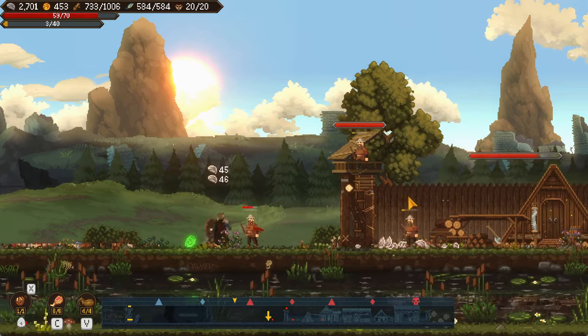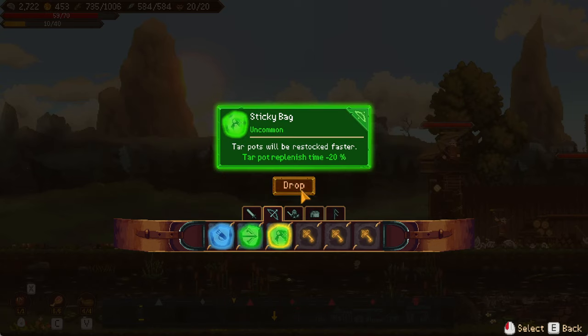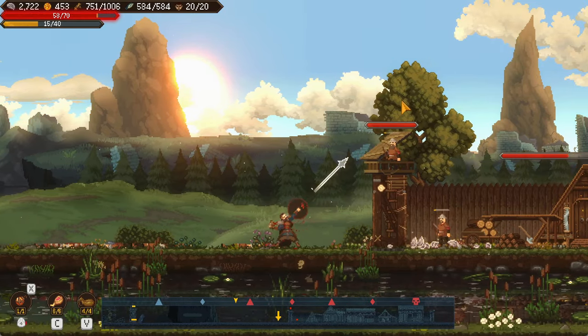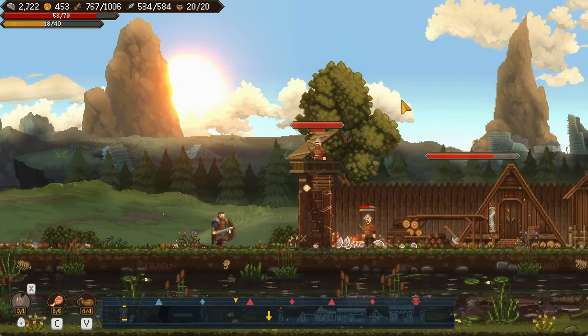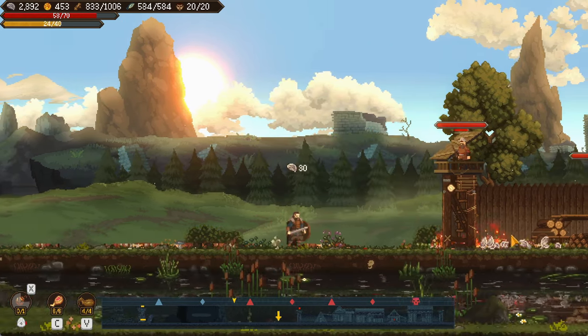Oh, there's a rune I could pick up. What does it do? Oh, I might as well just take it. We've got an extra range slot. Tar pots will be restocked 20% faster. Yeah, there's no reason not to take it until we get something a little bit better than that. Let's go ahead and see if we can just get our... There we go. Now, it didn't stay up there like I wanted it to, but yeah, people are burning back there.